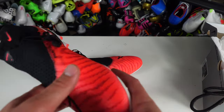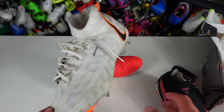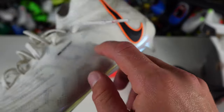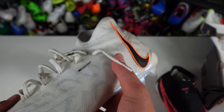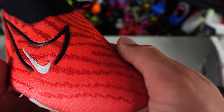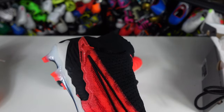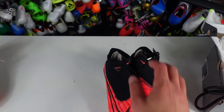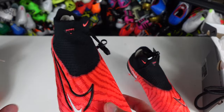It has a grip knit, and what's kind of interesting about grip knit is it's the new technology from Nike since the GX dropped. It was also on the Phantom Luna, but the difference is you can see that knit texture underneath the boot, but it just feels super slick and not really super waxy, just a tiny bit waxy. If you go with the Phantom GX, you can really feel that knit pattern alongside with a lot of waxiness. It feels like two different kinds of grip knit — almost the same idea, but just executed differently. That doesn't make it a bad thing because I still really like the Phantom Luna and the grip knit on it, but it's kind of weird that there are some differences. Maybe I'll compare the two models at some point.